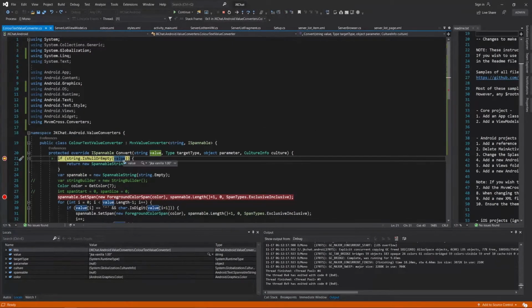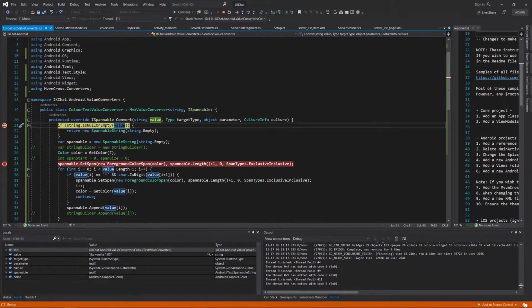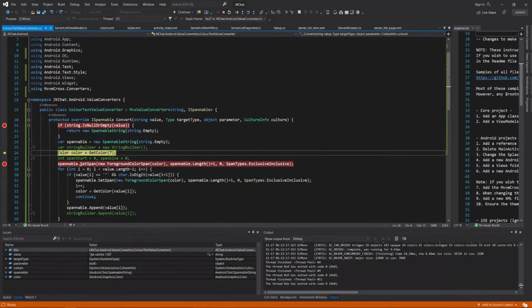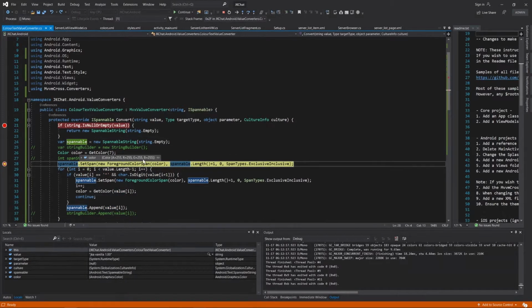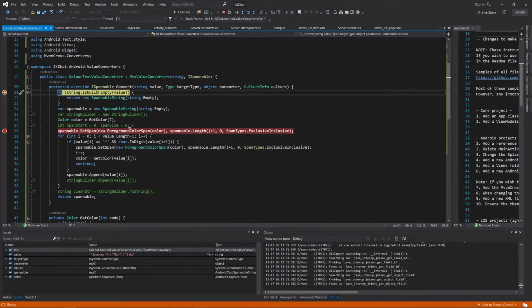So the value is JK vanilla. It's supposed to be just white text. I think color is, yeah, it's white. Set spawn. Oh, it crashes here, right?